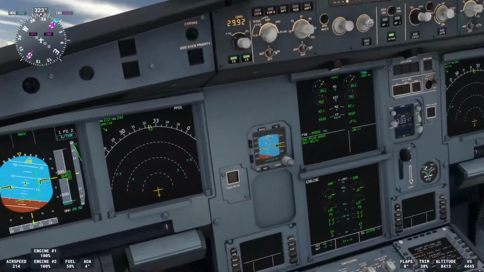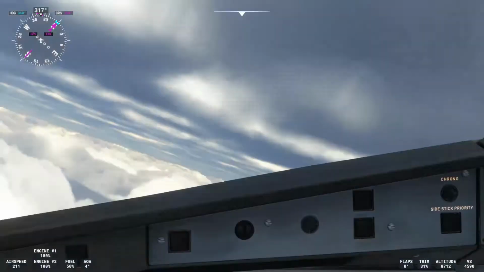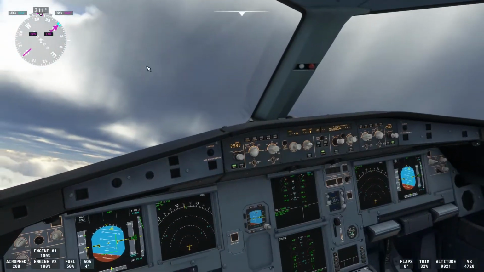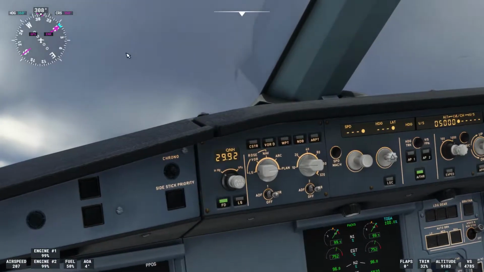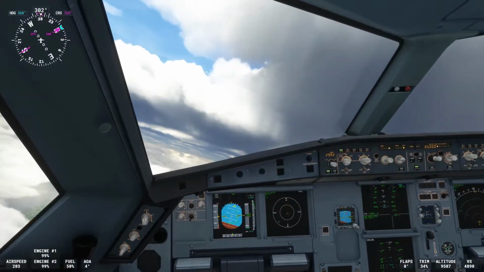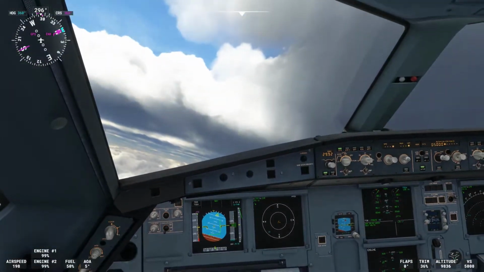We're right now cruising over Singapore, just doing a left-hand return. We're just turning on the ILS info on the screen panel and just turned on the flight director as well. So right now we're trying to get up to 30,000 feet, at least, max altitude 32,000 feet for this flight on the Airbus A330neo mod with Microsoft Flight Simulator 2020.